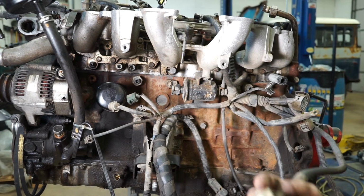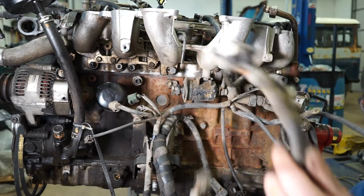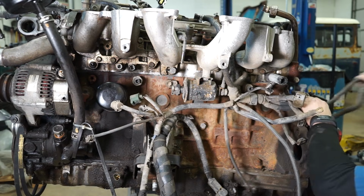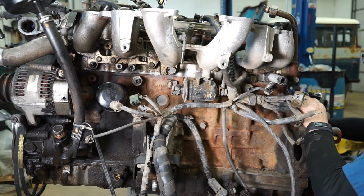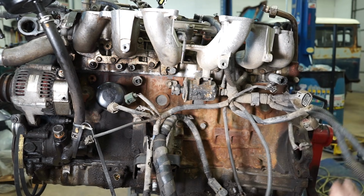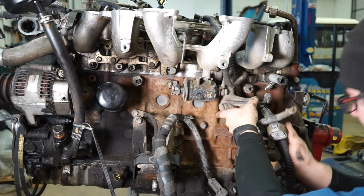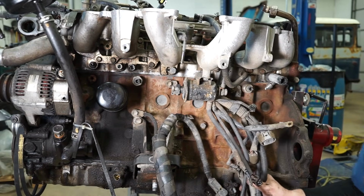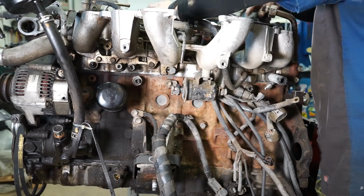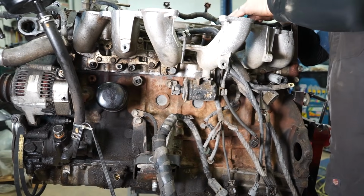And then this one runs over next to it. You've got a little temp sensor for the trans that splits off of the wire that goes to your 2 oxygen sensors. So these will both be tucked and draped over the top of the trans. You'll have to go to the passenger side, undo those, and snake them over. So now we've got all that, so it's ready and can come up through in a minute. And it also gives us room to pull some of this back to get it out of the way so that we can get our fuel rail out.